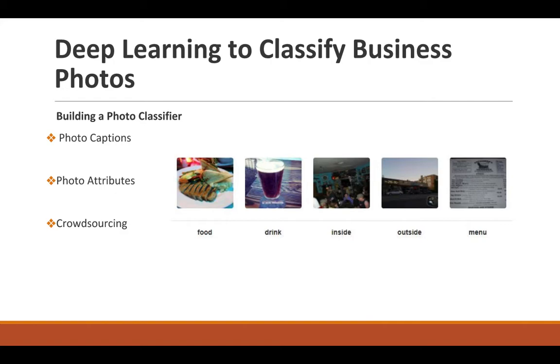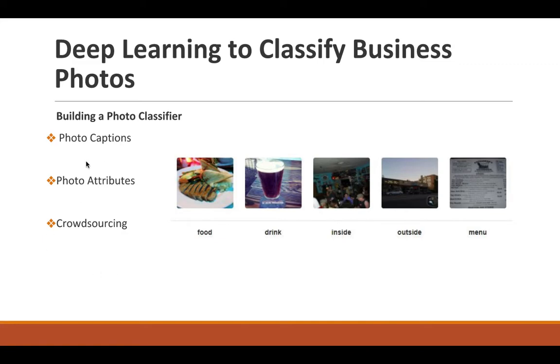For the former, Yelp had to worry about false positives, because it's not uncommon to see food or drink photos whose captions are like, let's say, "best on their menu." This is definitely not a picture of a menu, but it's talking about a food item. As a result, some cleanup was necessary. To aid them in identifying food items, they relied on Yelp's internal menu structure, which is used to maintain a business's list of food items. It was found that matching food items from the list to captions of photos yielded a data set of high precision.